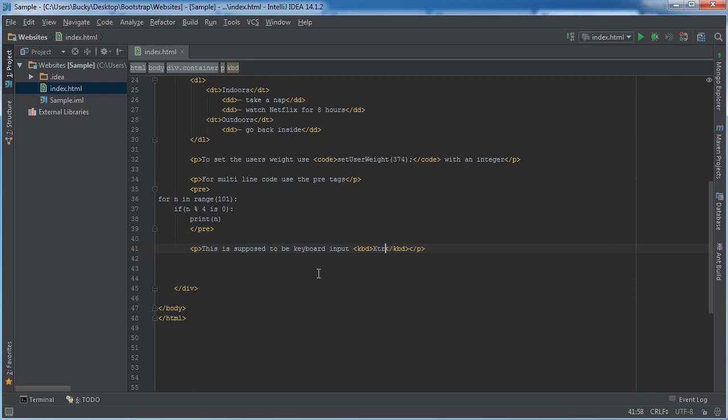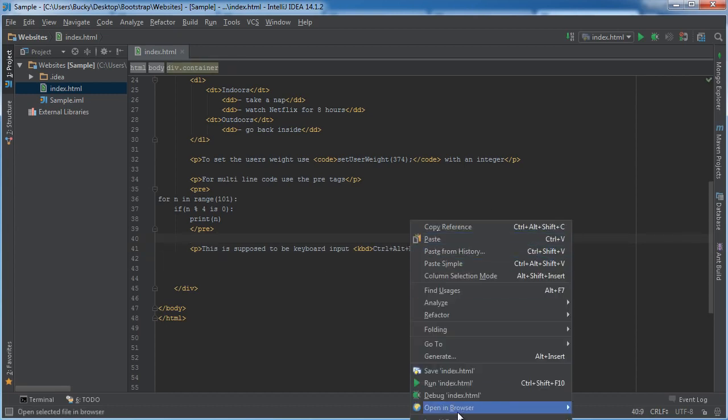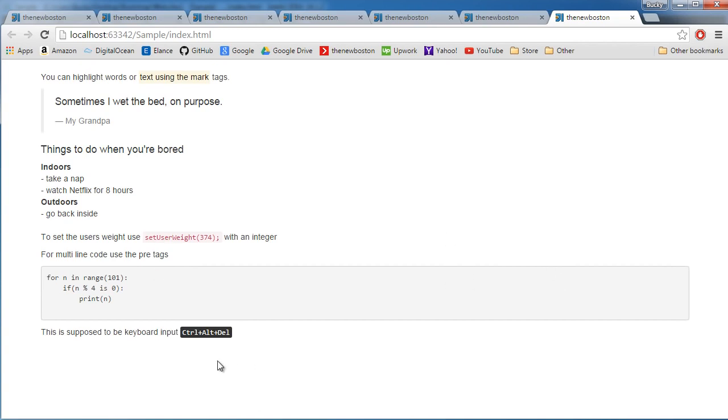So Control plus Alt plus Delete or some kind of code or whatever. Now if you run this, then it kind of looks like the code tags in the sense that it's monospace code, but I don't know, I don't really see this that often. Apparently a black background and white text is supposed to resemble keyboard input for some reason. You can just use the code tags. That's probably what I would do, but you know, follow your heart.